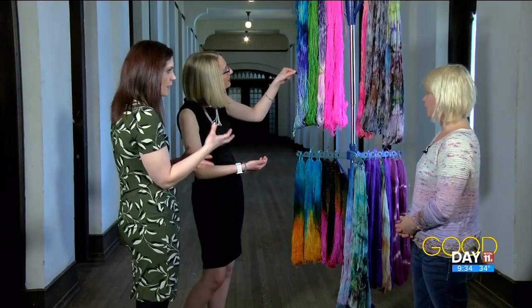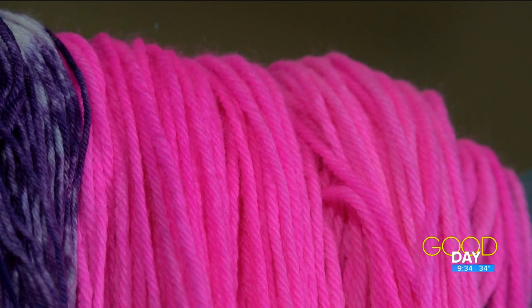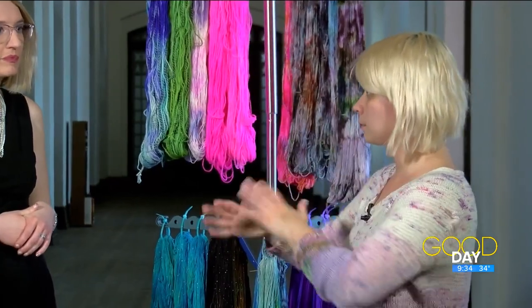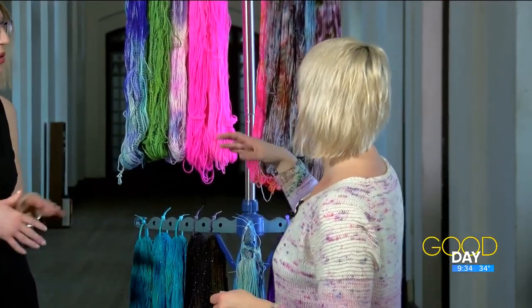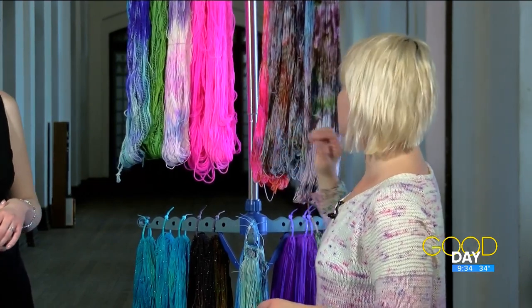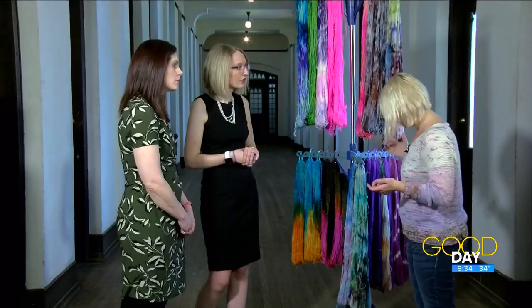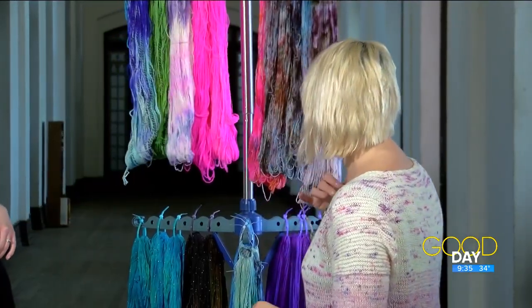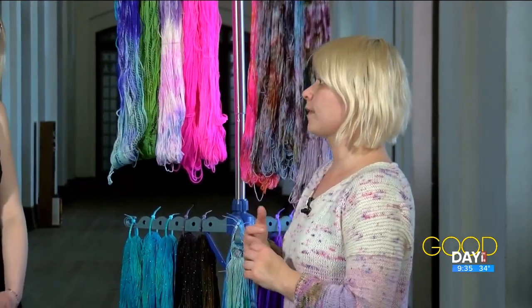I'm looking at this, Diane, and just some really beautiful colors happening here. Walk us through your process a little bit about how you dye yarn. Sure. So there's a couple of ways that I dye. This is called immersion dyeing. Okay. So usually you put it in a pot with one color and then plop it in there, stir it around. The whole batch. This is a different technique. I usually put it in a steam pan or a tray and pour or speckle. These are speckled. Part of this is speckled here.